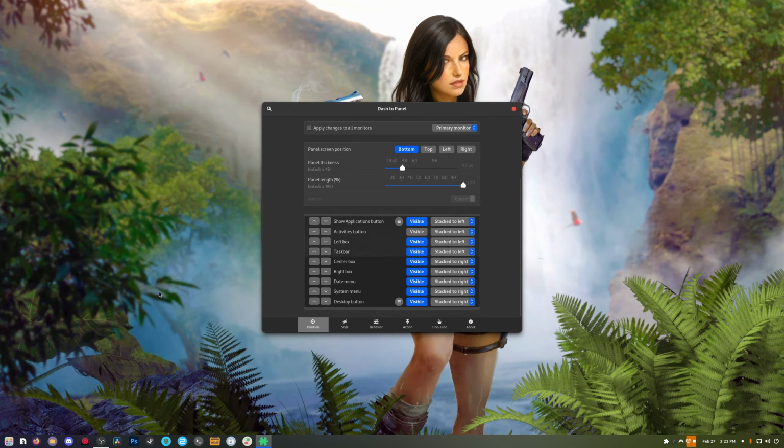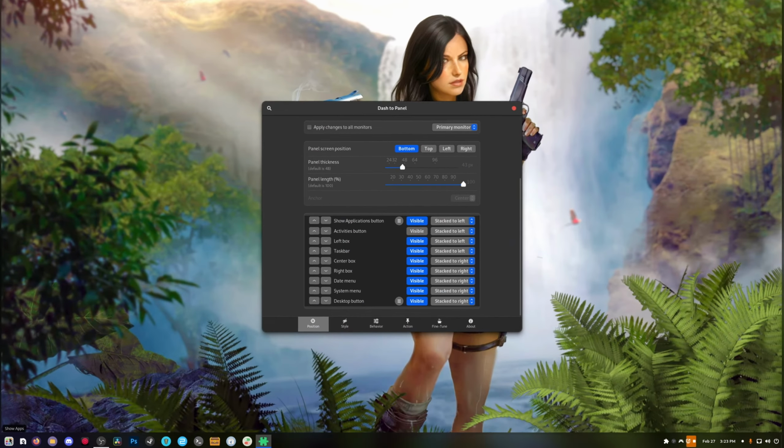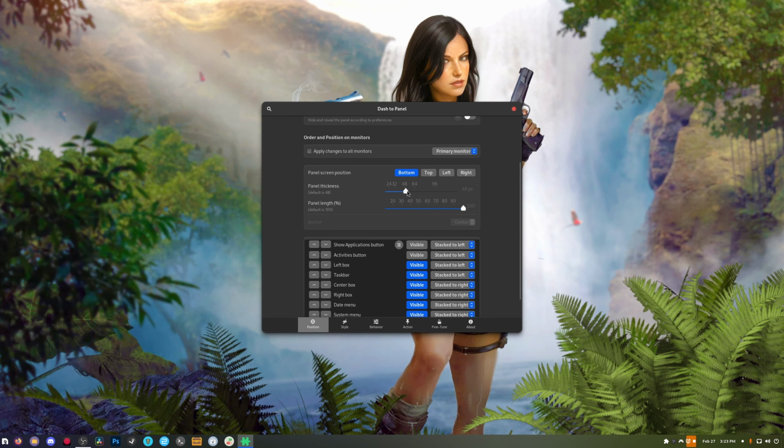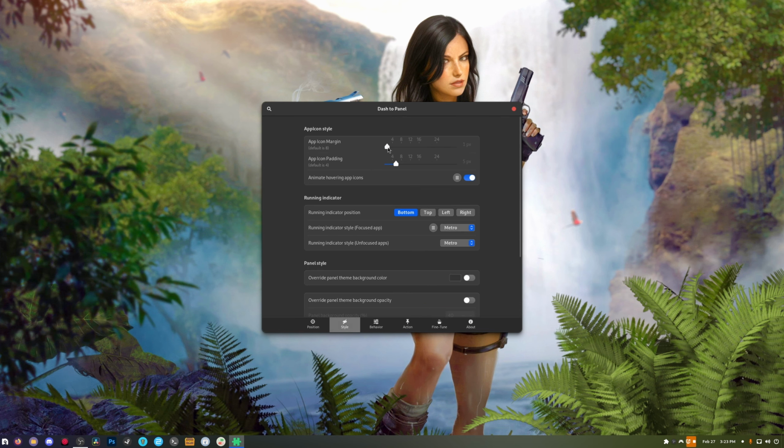That opens up this. And I don't find that it works very well with this, but it does work pretty well with the dock. So when it's disabled, you have this. It's a much better look. Now, by default, it looks like this, which is a bit too big, so I end up putting it right there. That looks good. And if we go to style, you'll notice my app margin is almost all the way down. And this is usually default to 8. And so is this. And that doesn't look good.